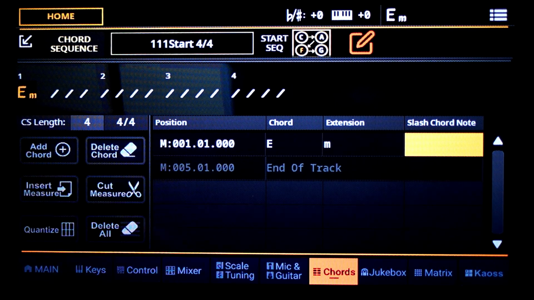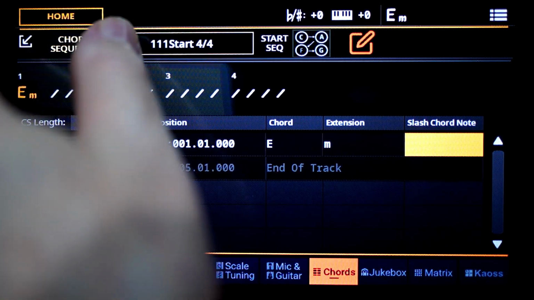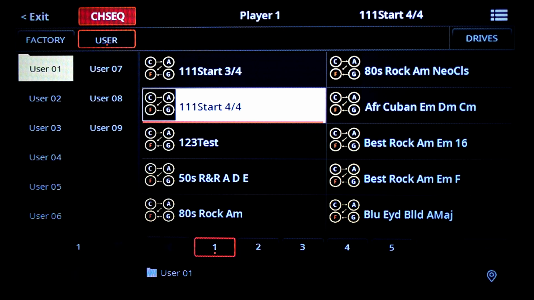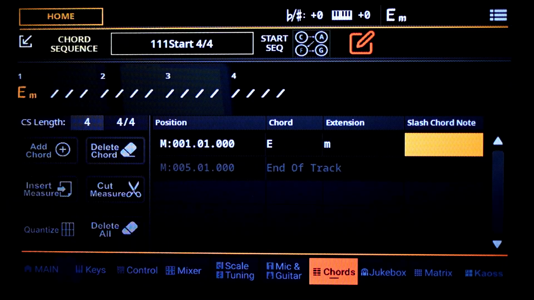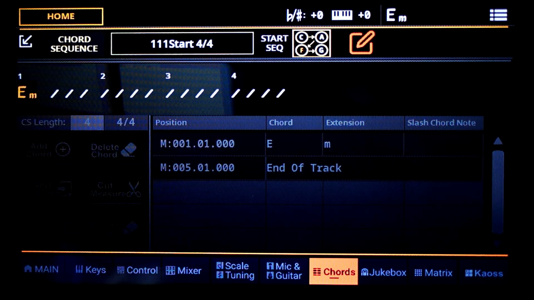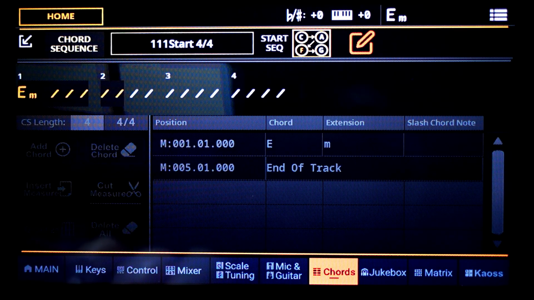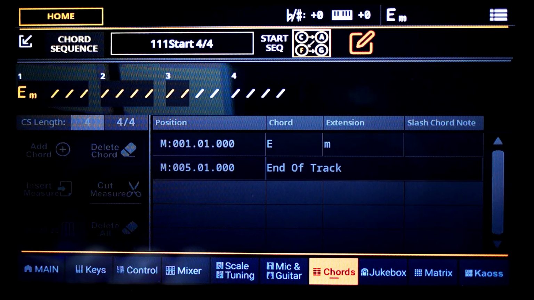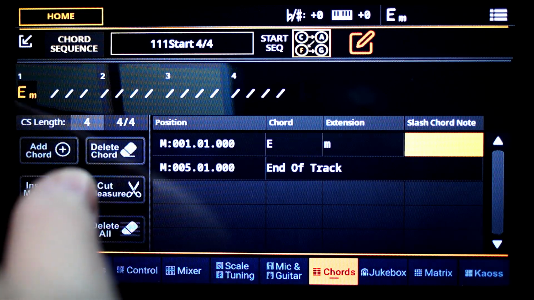Okay, I brought in a chord sequence I created, and you can see that there's 4 measures of E minor. And if we play it, we can see that it's 4 measures of E minor, and it'll just repeat.